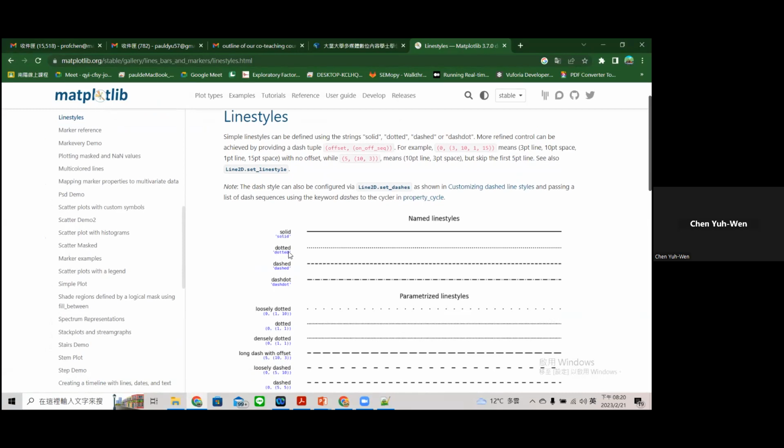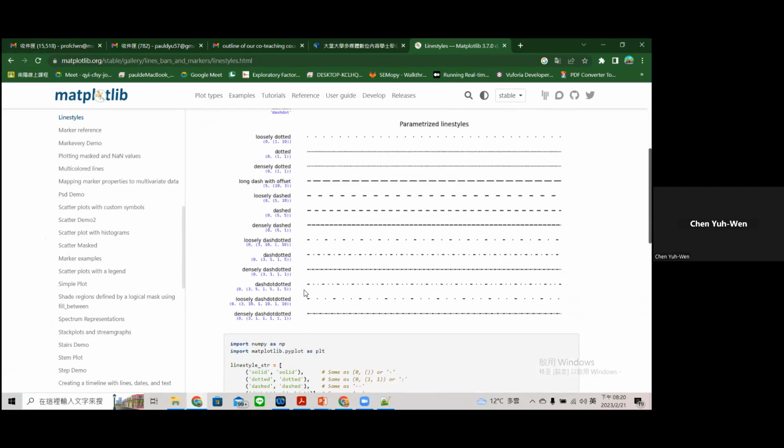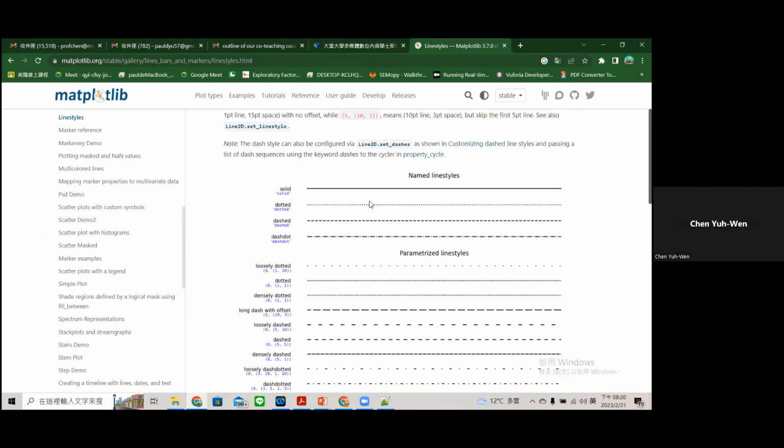I just use this one, right? Dash dot. Also many, and also simple. I think it's a simple presentation, and maybe most of the time this part is already enough.